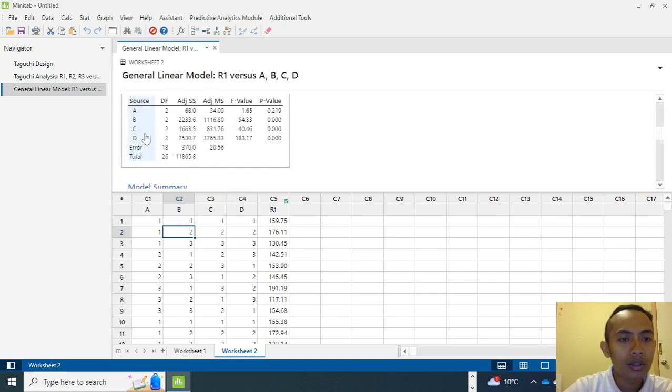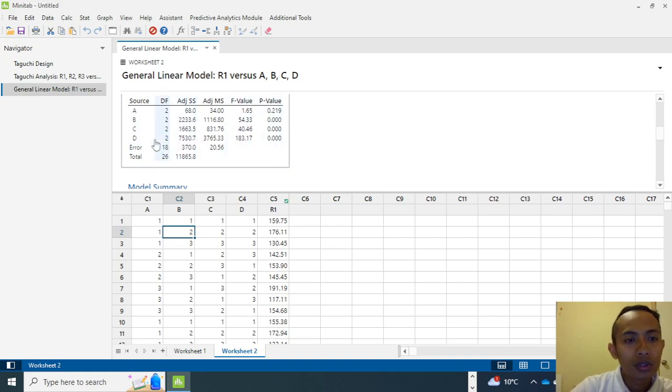The ANOVA here shows us the contribution and significance. P below 0.05 means significance. So here the significance is only on B, C, D, and variable A is not significant.